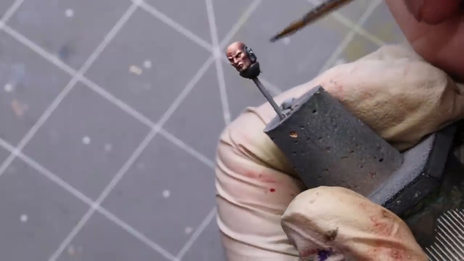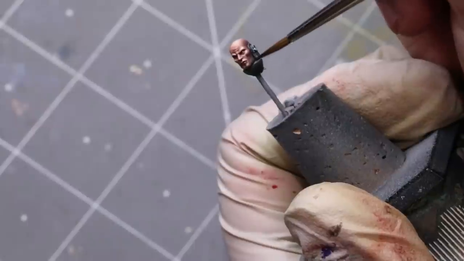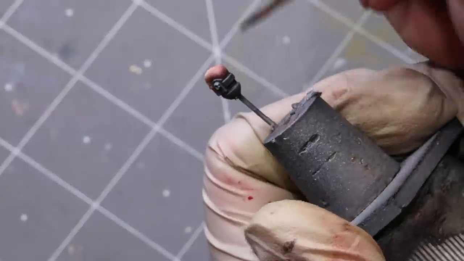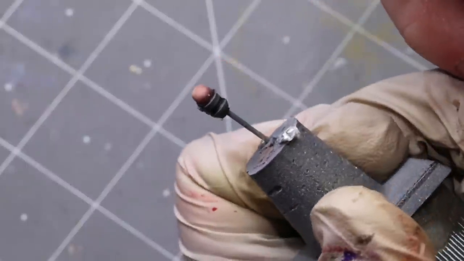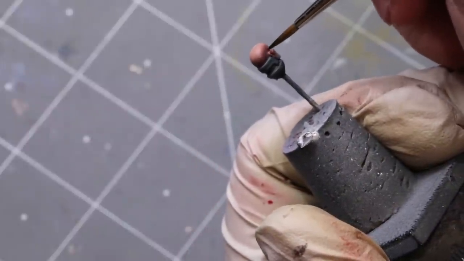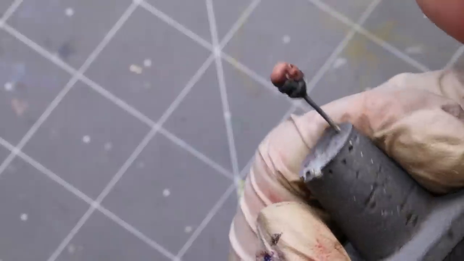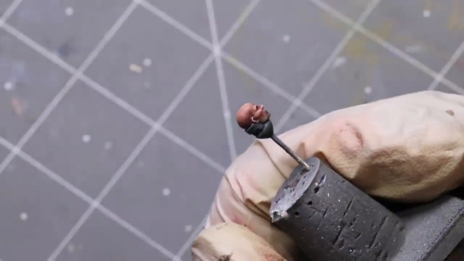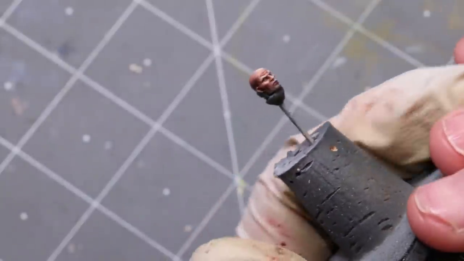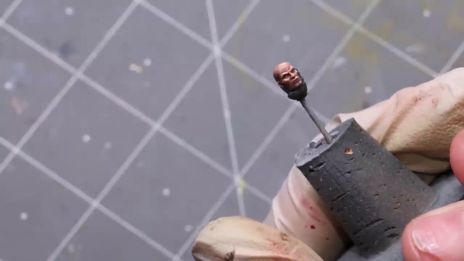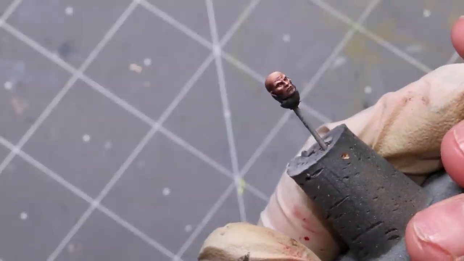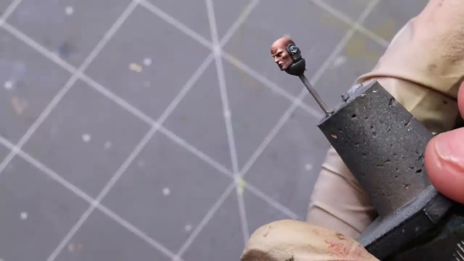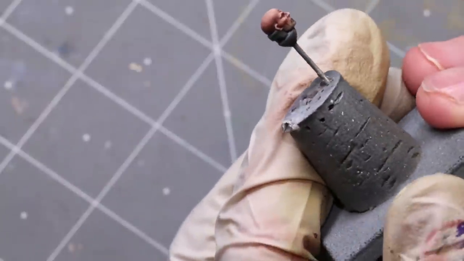You can do the upper part of the lip as well, but you don't have to. The reason it's important to have your highlighting done beforehand is because you want that to show through. When you're working this thin with this level of transparency, then what happens is anything you put underneath is going to show through. So if you have something light it will generally show through the light. You can see, for example, the front of his little chin. He's got a very pronounced sort of chin butt. It's still quite lighter than the rest, although it's now been tinted into this colder color. Now you're starting to see the actual change of where it looks like we've got a little bit of a shadow there.